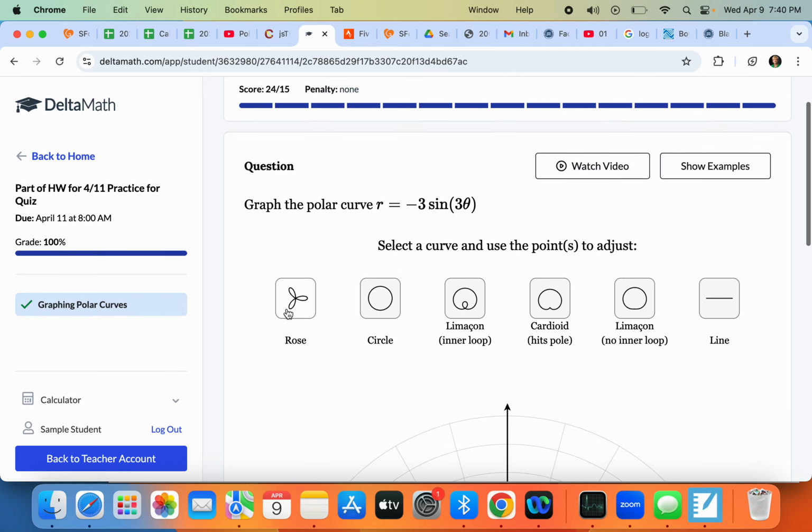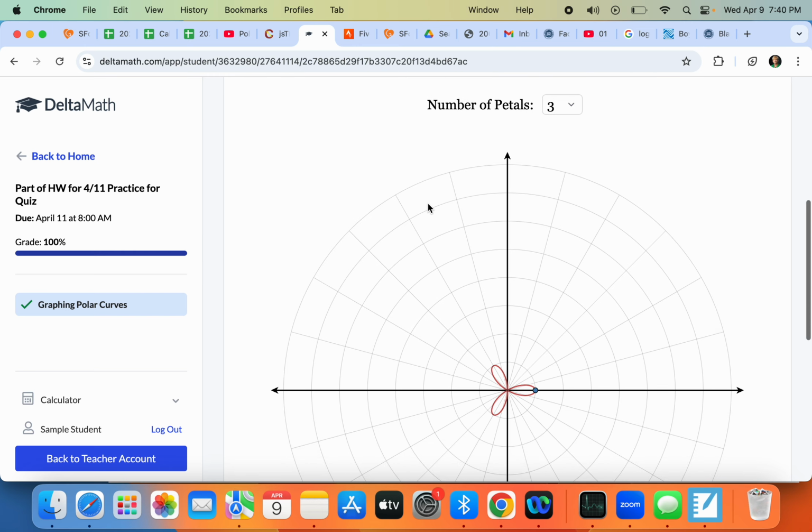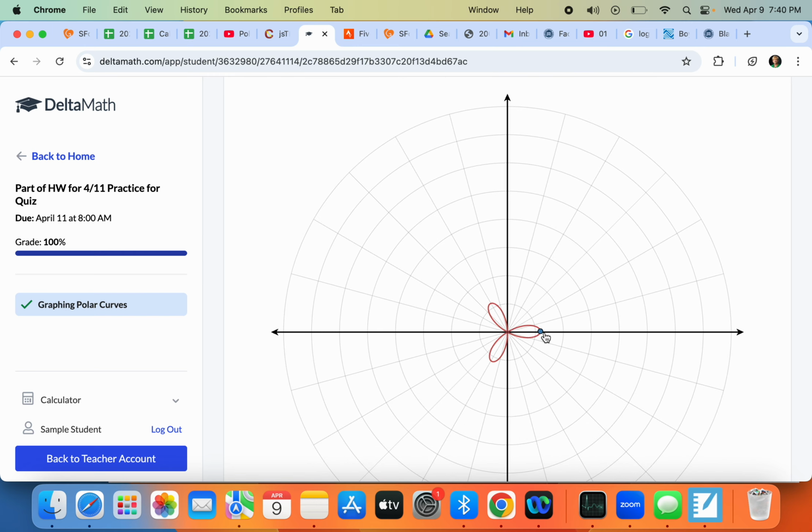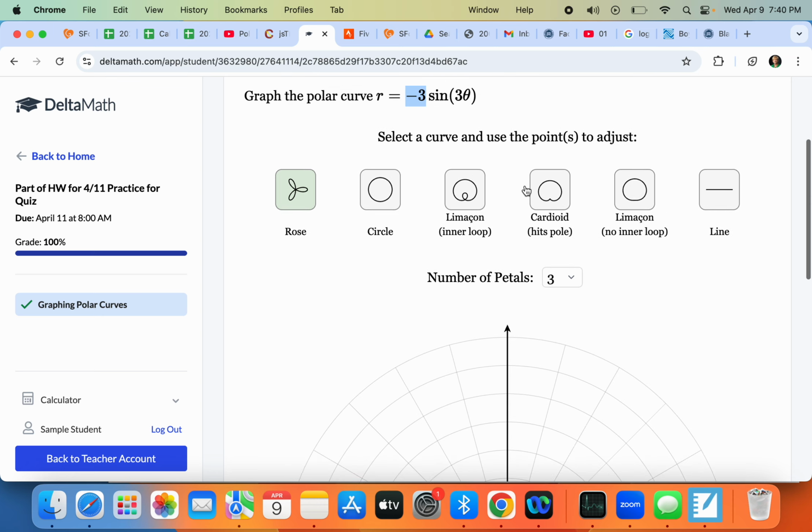Let's do one more. That's a flower because of this. It has 3 petals. If it's odd, it has that number of petals. If it's even, it has twice. The petals are going to be 3 units long somewhere. So let's make them 3 units long first, and then we'll figure it out. It'd probably be like this if it was cosine. I expect this one to be tilted. So let's kind of fish around for a good number to fill in.